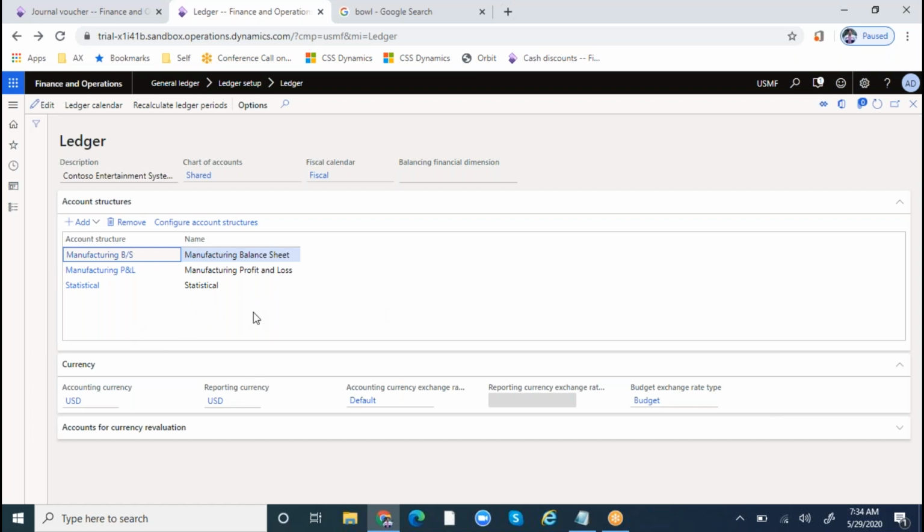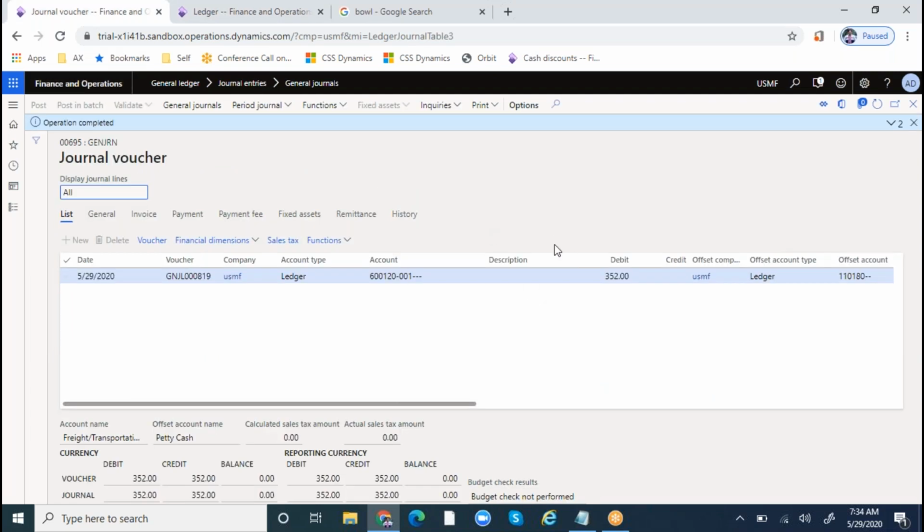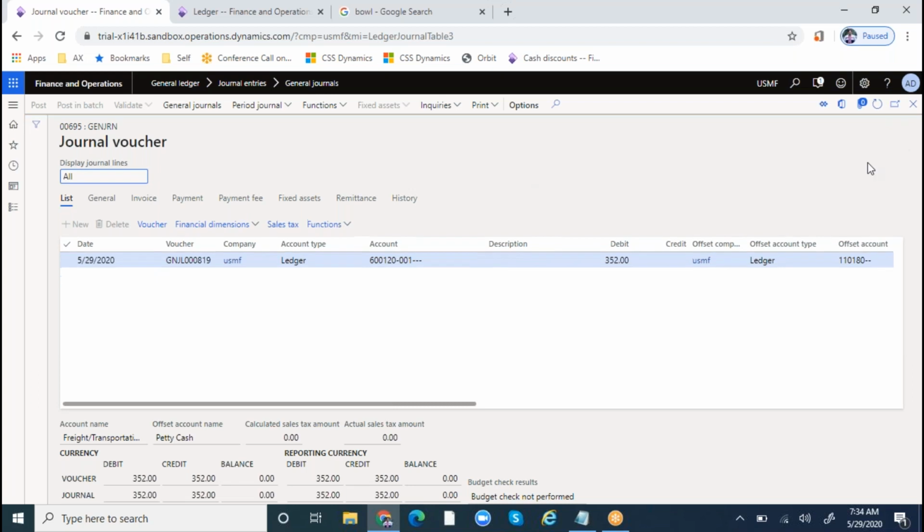And you can validate. So it will verify the corresponding structure, whether that structure is fulfilled or not. While posting, it will verify. If it is validated, then only the system will allow you to post the transaction. Otherwise, it will stop you. Understood?